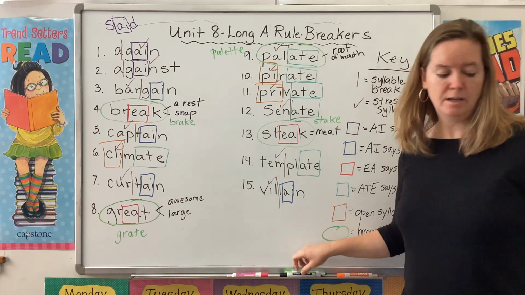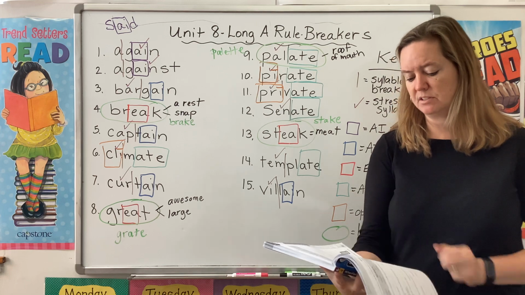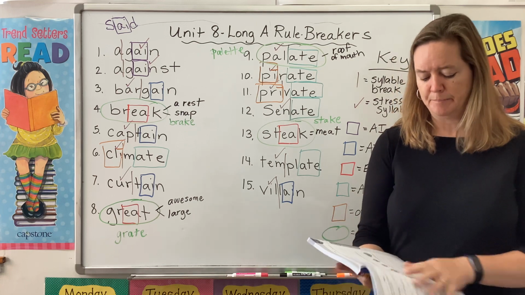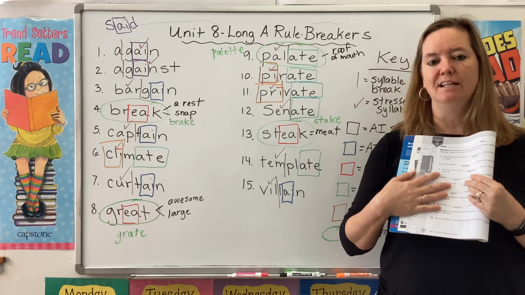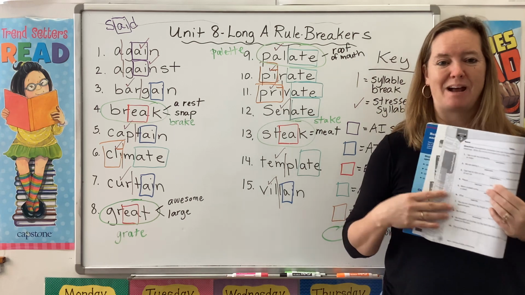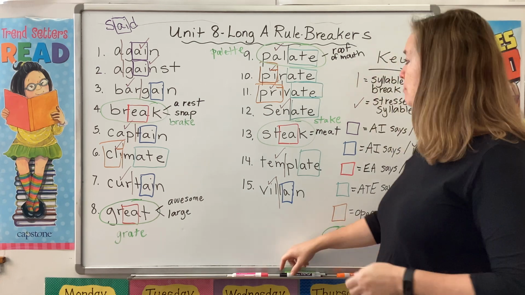Okay, so down here, let's say green oval equals homophones, okay? Later in your book, this week, instead of talking about a new prefix, suffix, or root, when you get to page 56, you're going to have a whole page of homophones to practice. All right, so let's just finish up with vocab.